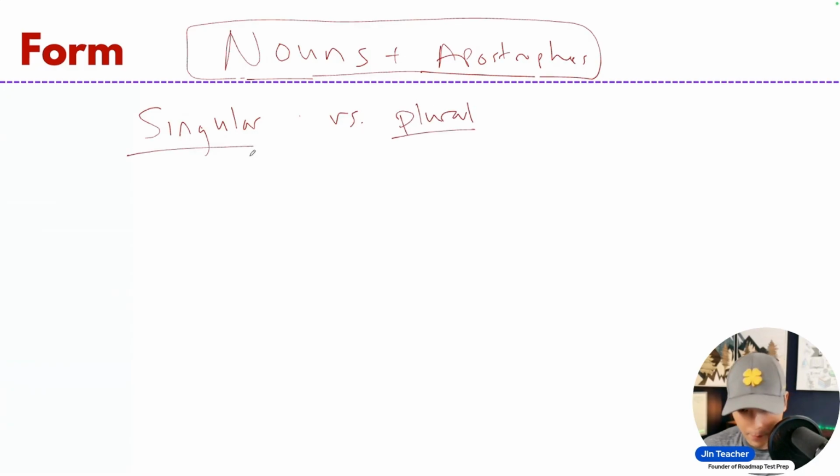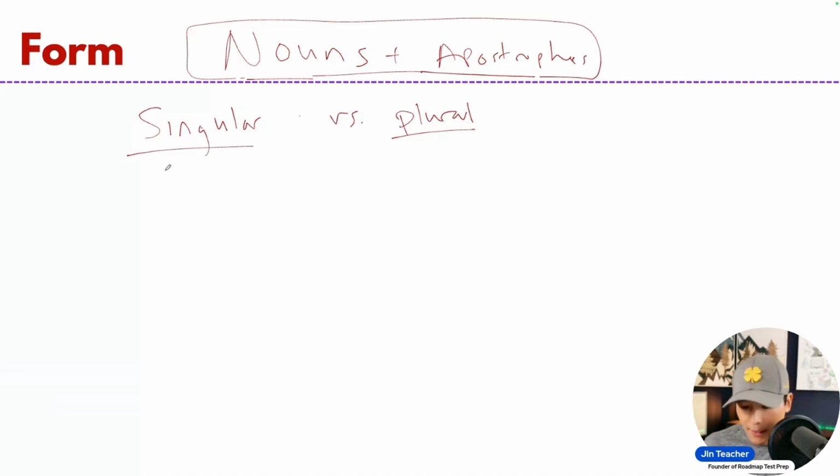Let me give you guys a couple of examples. Actually, let me stop right there. So we have the singular possessive and the plural possessive. Okay, for those of you guys who don't know, singular possessive just means it refers to one, right? So singular is one and plural refers to more than one. Plural is many. So when we have a plural possessive, it's referring to more than one noun. But if we have a singular possessive, it's just referring to one noun. Okay? We got that locked in?